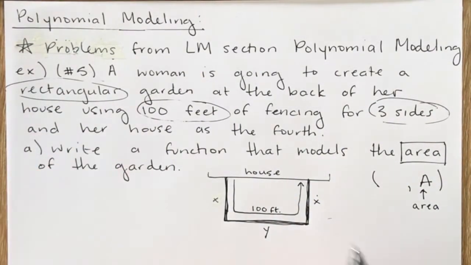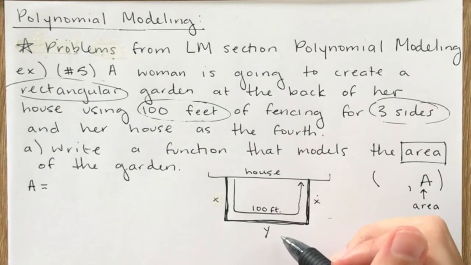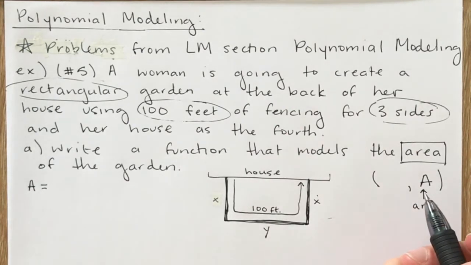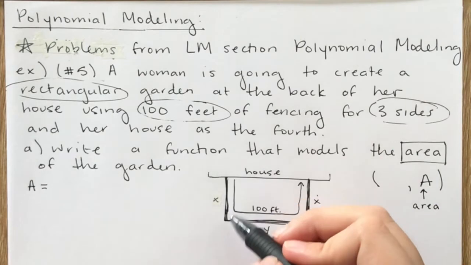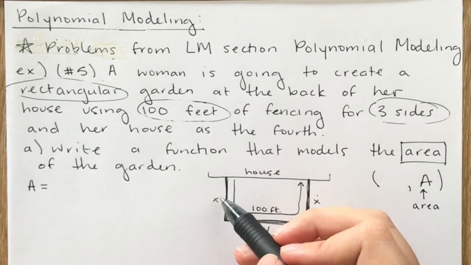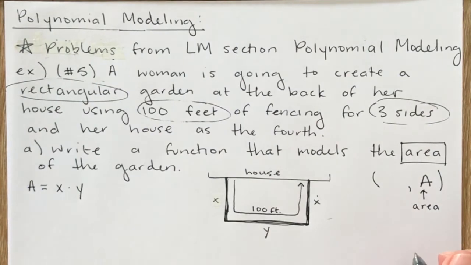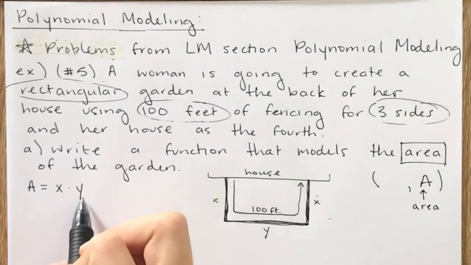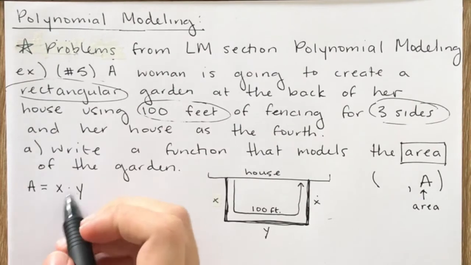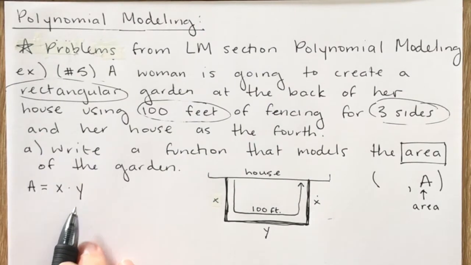Again, we're looking to model the area. What can we say about the area of this rectangle? Can we calculate it with what we've been given so far? Yeah, well, we know that the area of a rectangle is the length times the width, right? So we have x and y. So A equals x times y. We know we can't really solve an equation that has this many variables, right? We want to have an independent and a dependent, so we need to get rid of one of these two. The only way we're going to be able to do that is to figure out what one of these variables is in terms of the other.